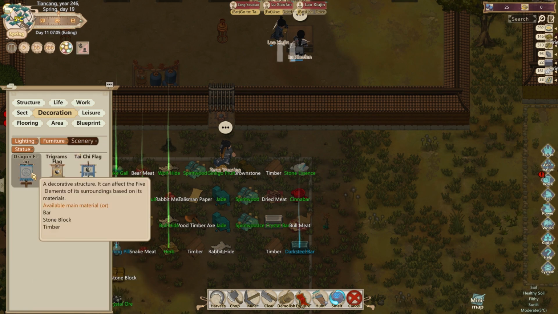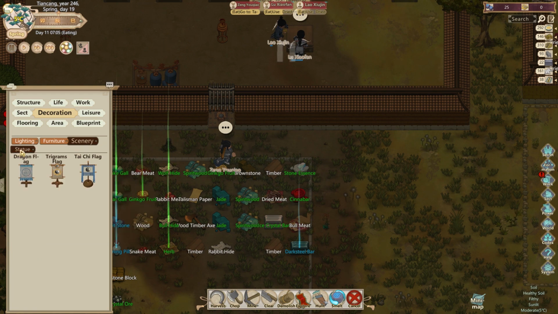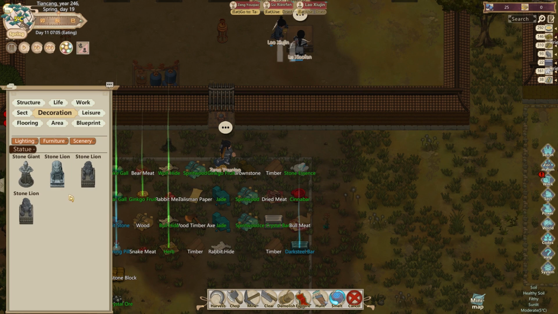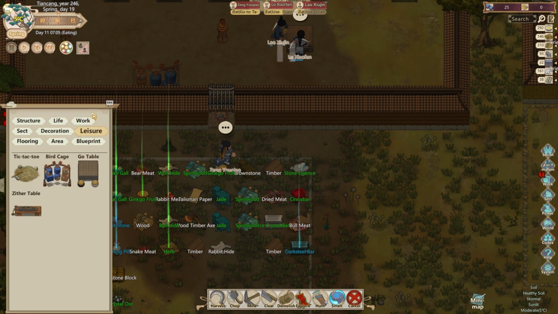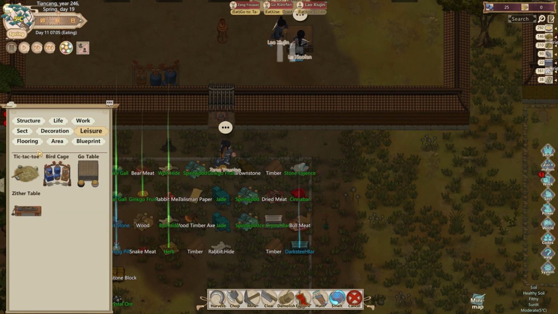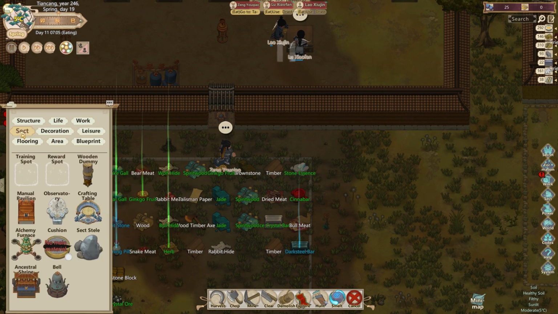Flags. I like flags. Let's get some flags. Ooh, we should totally do that. What's in statues? Giant statues. Oh my god, I want giant statues of stone lions. Yes, we're totally doing that. Anything new in leisure? Yeah, actually, a zither and a go table. Right. Alrighty, how about sect?